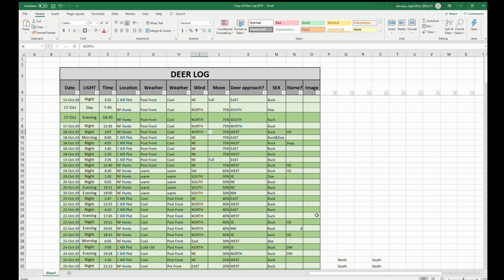And also because it's just freaking awesome to sit here and study these deer and learn more. You can see all this stuff come to fruition right in front of you when you have the information. So to me, that's the most powerful thing. It's been huge since I started doing it.